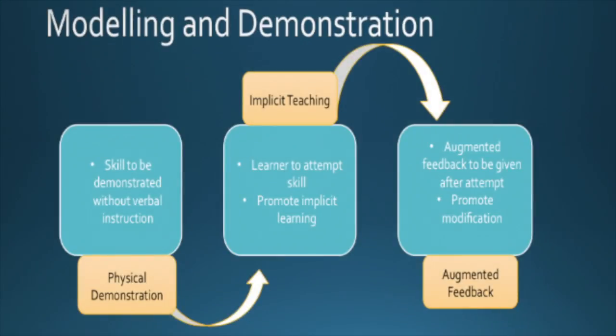The technique of backstroke was demonstrated to the learner before they were asked to replicate it. By using the implicit teaching method, no verbal instruction was given to the learner before attempting the technique. This facilitated the initial stages of their learning, as implicit learning is proven to be more effective than explicit learning. Augmented feedback was then provided to improve the technique to correct any errors. External feedback is needed because intrinsic feedback is not as efficient within the sport of swimming.